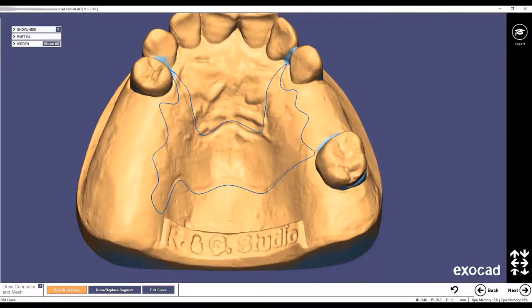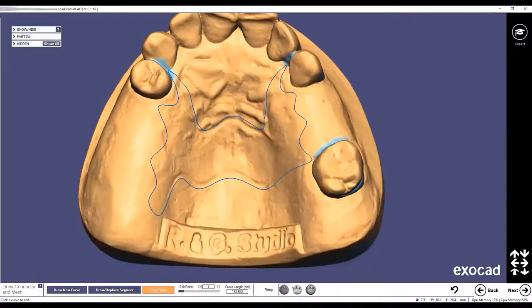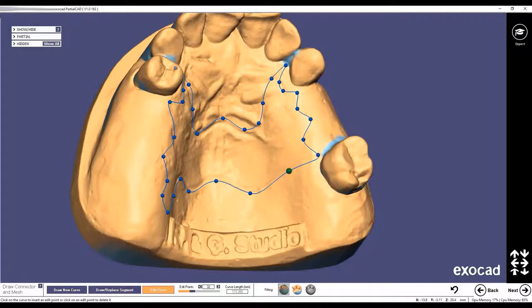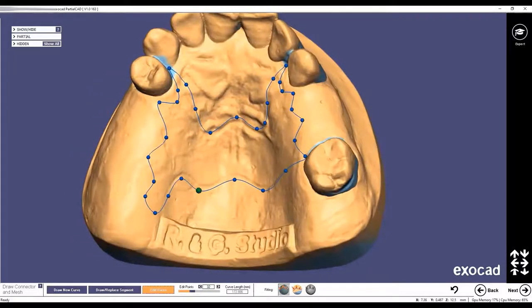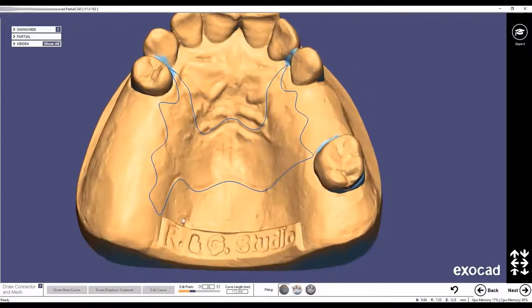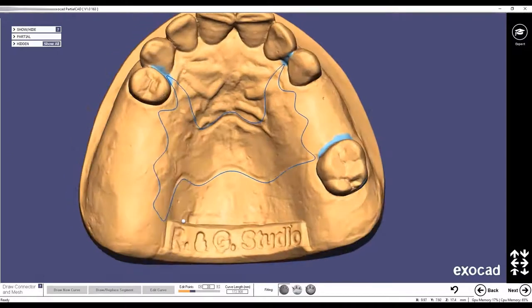Then we can adjust the points to make it smoother and more pleasing to watch. You can add points or you can remove points. I added a point here. Here I have to follow the finish line design on the model previously.